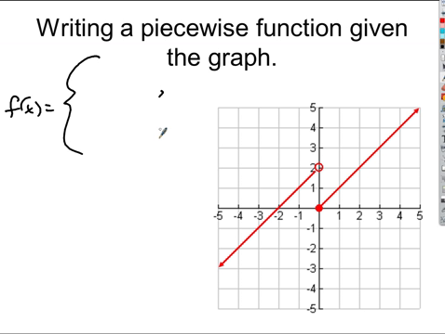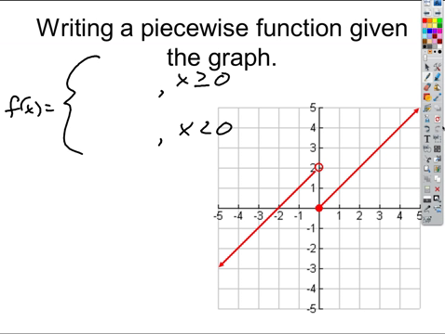We're going to have the part for, what about this part over here? The right piece of this function. What's going to be the domain of that? For what x values does it live? When x is what? Greater than or equal to 0. Good. So if x is greater than or equal to 0, we're going to get this guy, right? The other one is going to live where? Less than 0. Okay, but not greater than, because we have that open circle, right? So we have to just find the equations of those two lines.